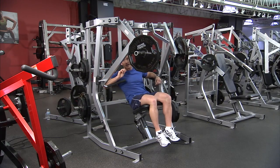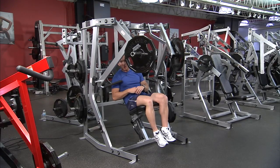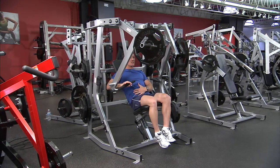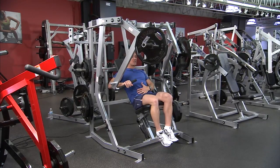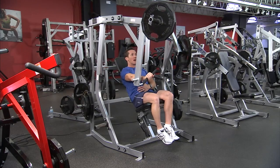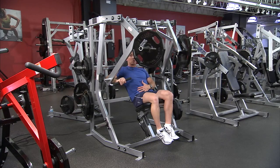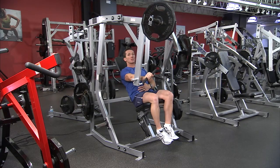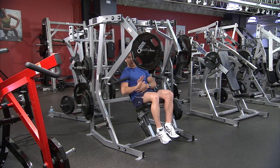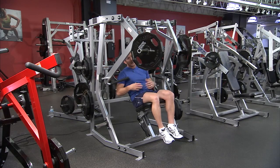Repeat this for the desired number of repetitions. For the single arm mode, place the free hand across the stomach to remind you to stabilise. Push out and away so the elbow follows the line of the handle to bottom range, and control back until the elbow reaches just the side of the shoulder. This pushing movement increases strength and power in that rotational movement, as well as increasing core strength to stabilise the spine.